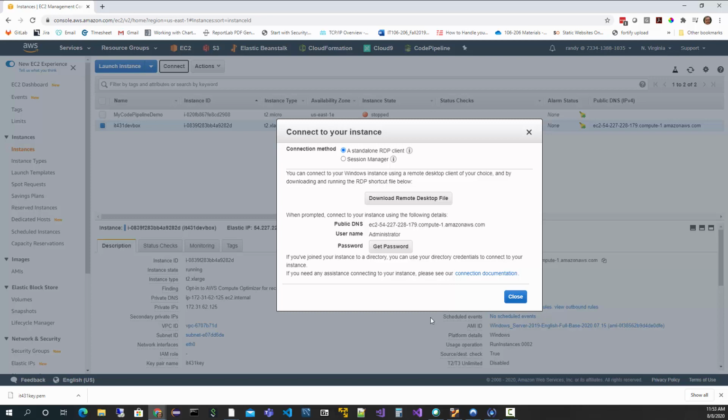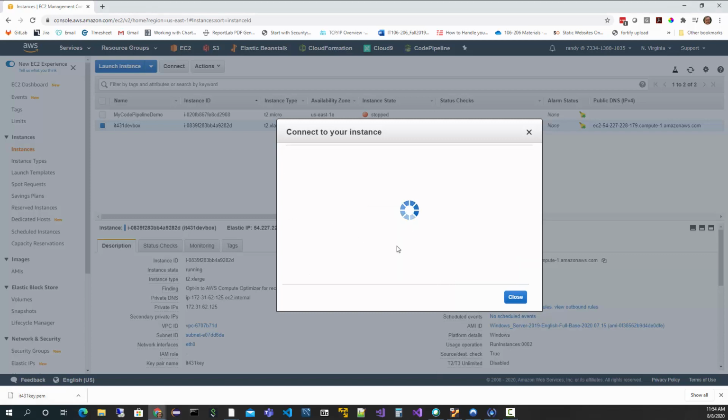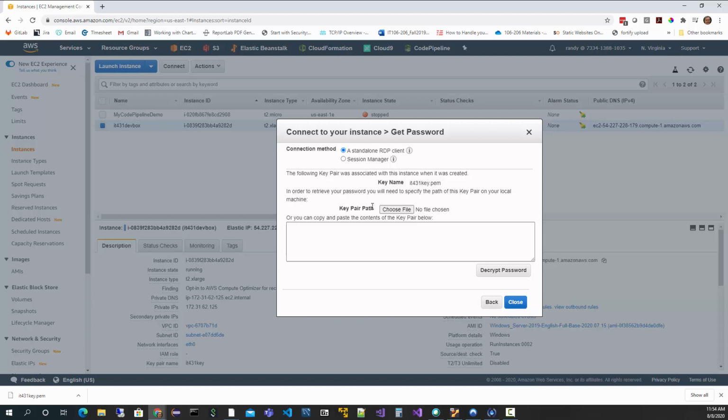In order to give us the password in a secure manner, we have to use the same key. We have to get it from them, and we have to use that key pair. Remember, we created that key pair. I still have it sitting here. I called mine it431key.pem. If I go ahead and open that, I'm going to be presented with the option to choose a key file.